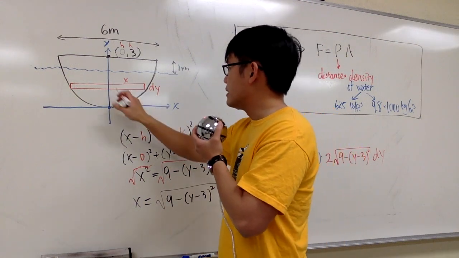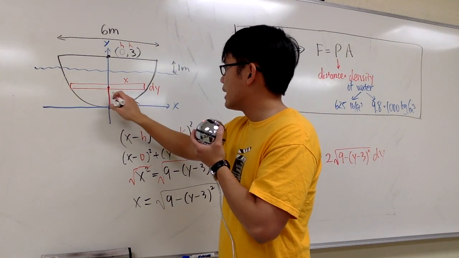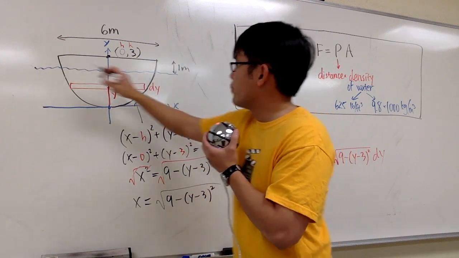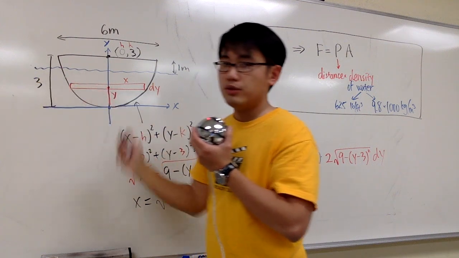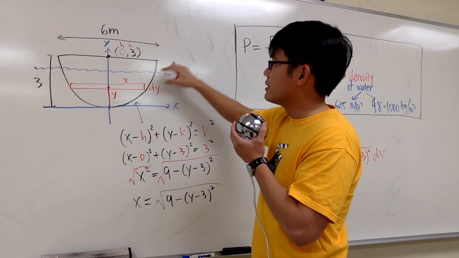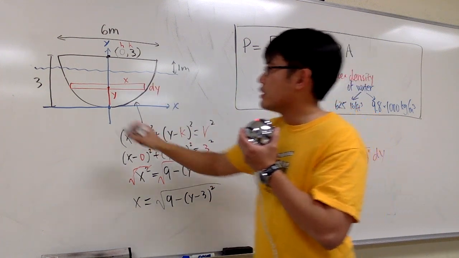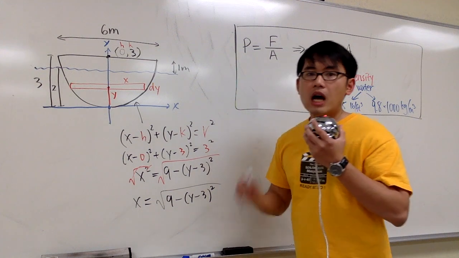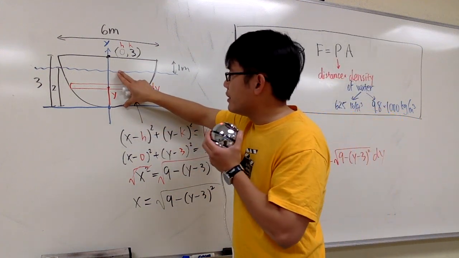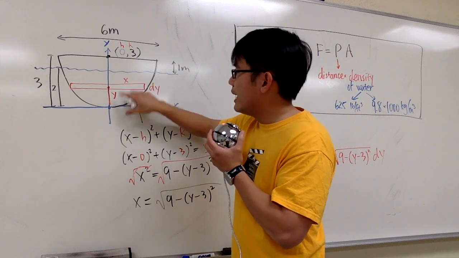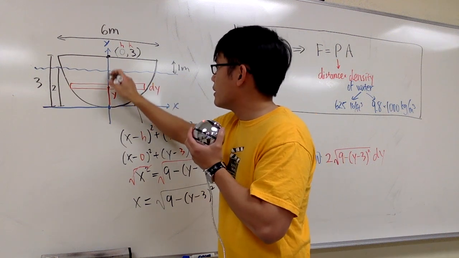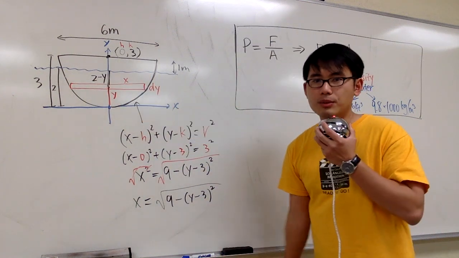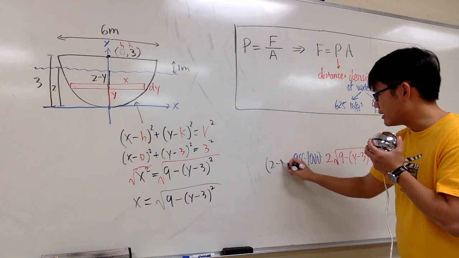Based on our labeling, this much is x, but from here to here, that will be y. And then notice that the whole thing, well, from here to here, it's a radius, it's technically 3. But then you take this out, right, because it's only this portion that's underneath the water. So from here to here it will be 2, 2 meters. How far down we are underneath the water? Technically, this right here, this much is only 2, and we subtract y. In another word, this right here, that's what will be the distance, which is 2 minus y. That's what we have to multiply. So we'll do that right here, 2 minus y.